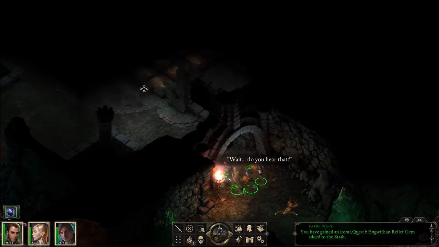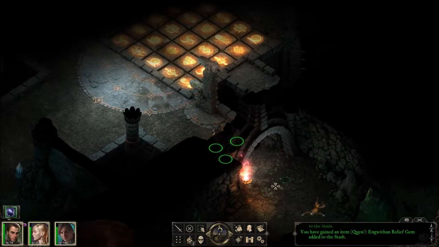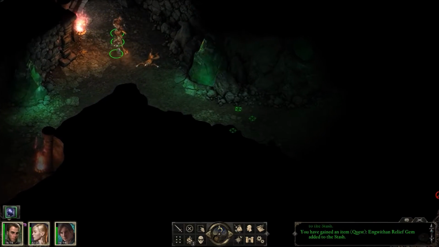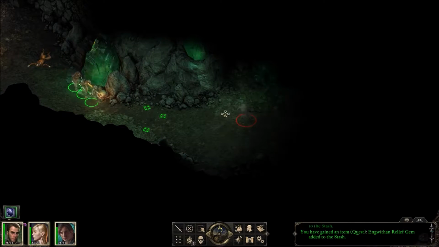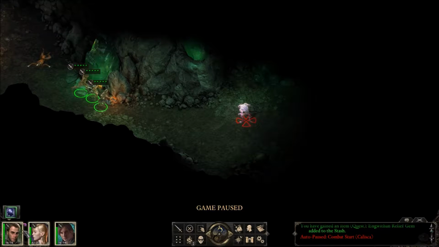Wait, do you hear that? This looks like a puzzle. Some symbols kill you and some don't, probably. If it's anything like the Amonitor room. Don't know the defenses or damage reduction, but it's cool that it gives me the ability to see those later. Or under certain conditions.